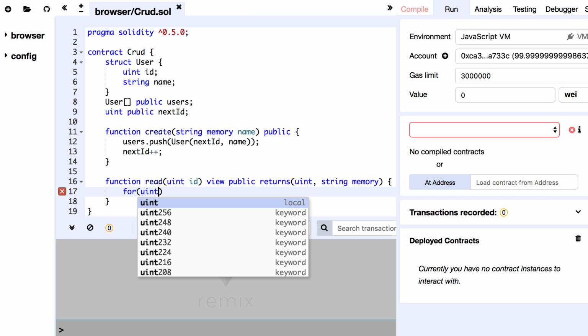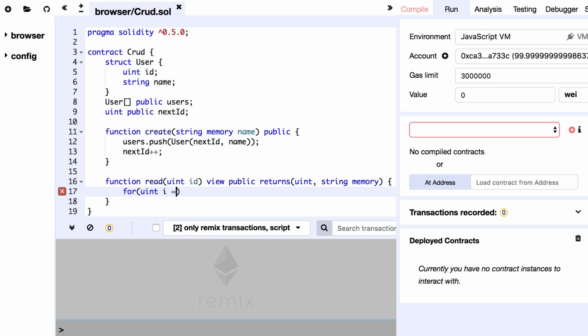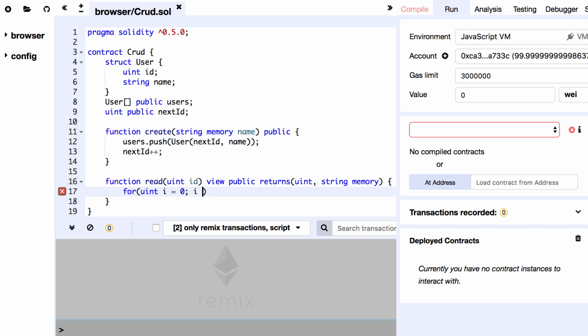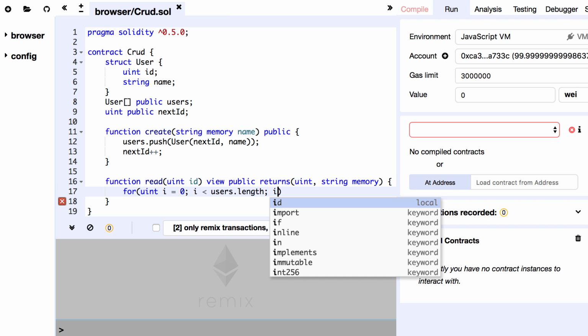In our case, we define an integer i that will be initialized to 0. And then you define the stopping condition. In our case, when i reaches the length of the array, then we need to stop. So users.length. And finally, we need to increment i for each pass.